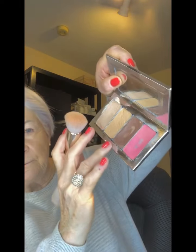Now I'm going to have my bronzer, Bella, this one here. Okay. And I'm just going to use, you know what, I'm going to use this brush. It's a bit fluffier. And I just swipe it over the top of my forehead. Bring it down the sides like I would any bronzer. See how it warms it up? And just bring it down.